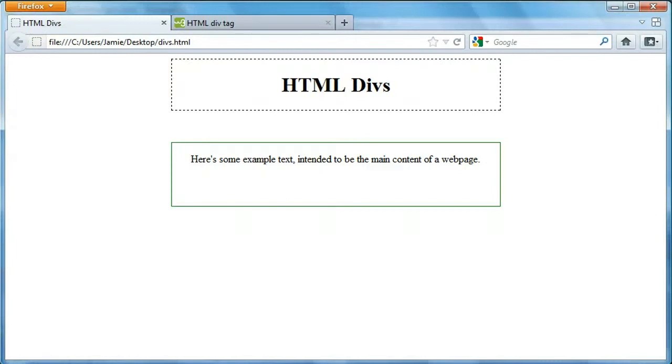In one way you can think of divs, I suppose, as divisions. You can use divs to break up the different sections within your website and hold things within the divs. And you can think of a div as a container. So actually right here on the screen I have two divs. One div has a black dotted background around it, and the other one has a green solid background. And basically the divs are holding whatever's inside of them.